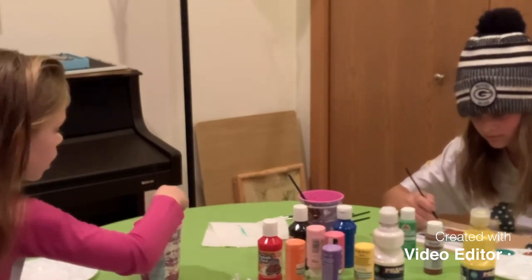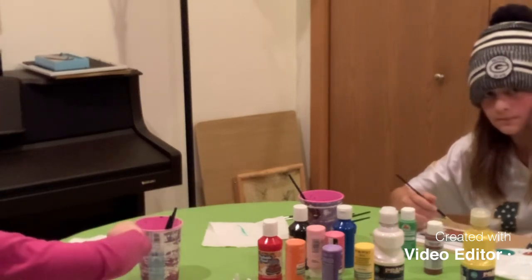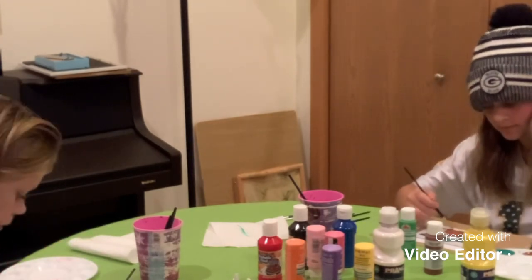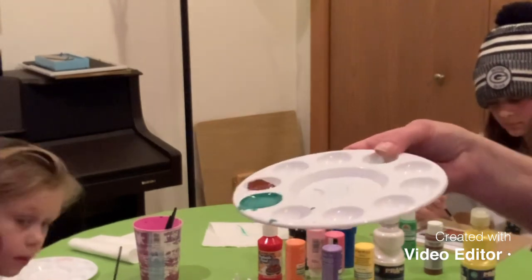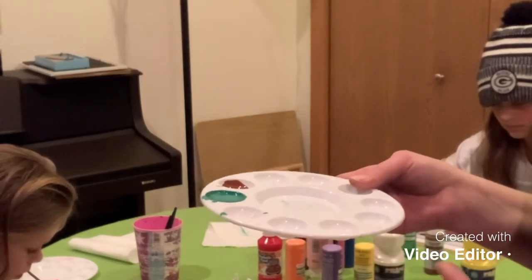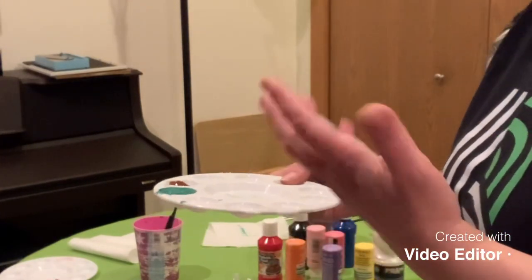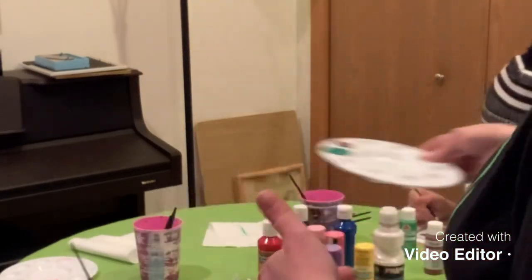Okay, so at this point, the black glue is dry on our projects, so they have started making the rest of the stained glass, the painting parts. One of the things I did not mention before, we have these palettes at home. They do have these at the dollar store, but you don't have to have an actual palette. You could just use the inside or the top of a plastic container, like a cottage cheese container, or you could use a paper towel, you could use a paper plate, whatever you want to use. You don't have to have an actual palette.